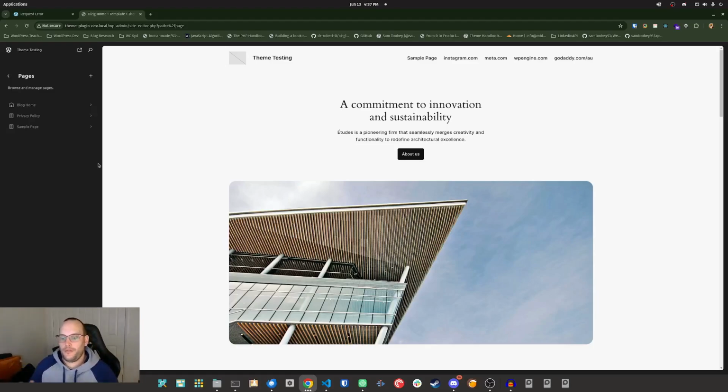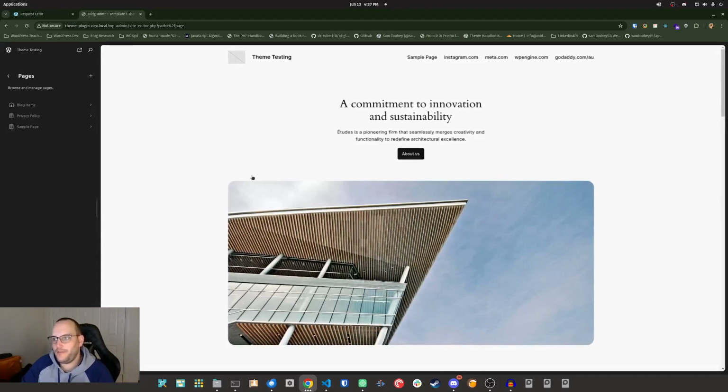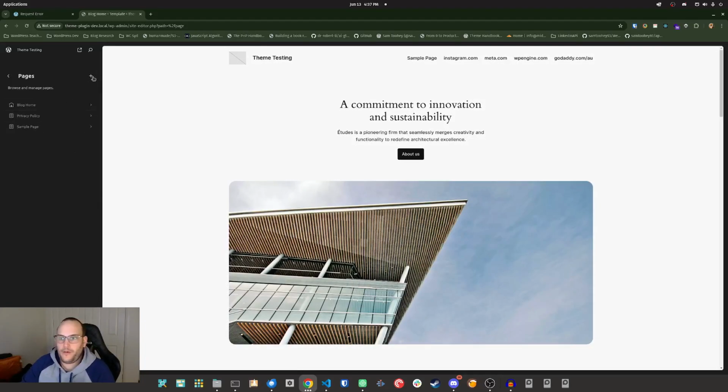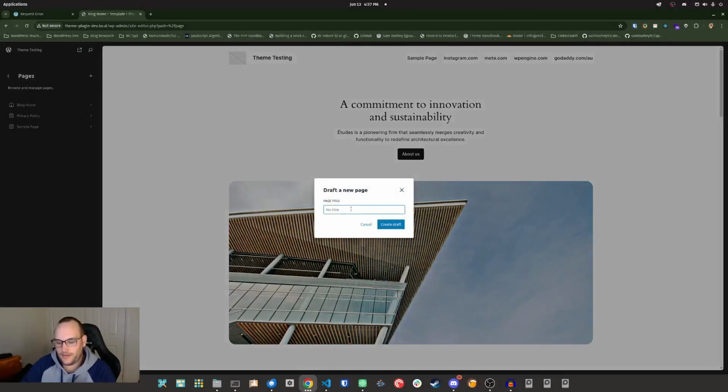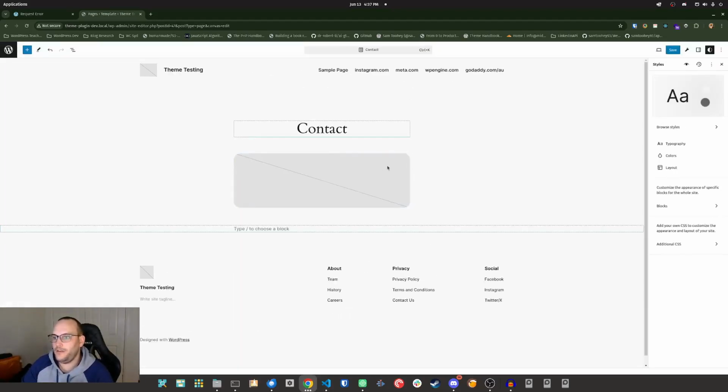1, 2, 3. Personally, I find this feature really cool. You don't have to do what we did in the old days, which is have another tab open and then create pages manually. You can create everything within the single editor, which is pretty powerful and pretty cool. For example, if I want to click the plus page, I will call the page title a contact page. And let's create ourselves a quick contact page using the block editor.